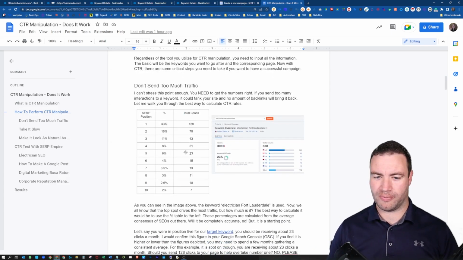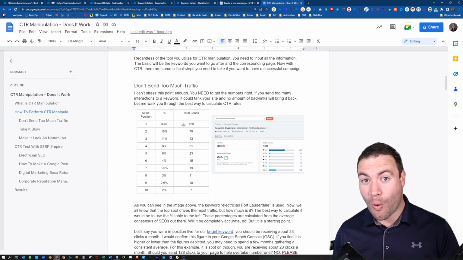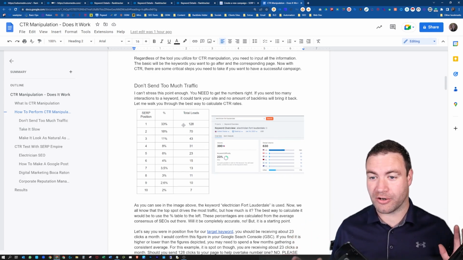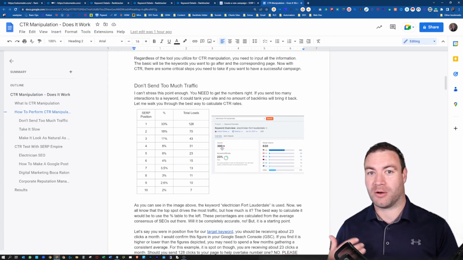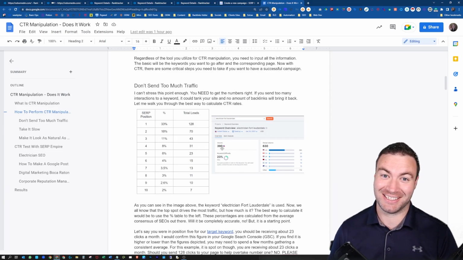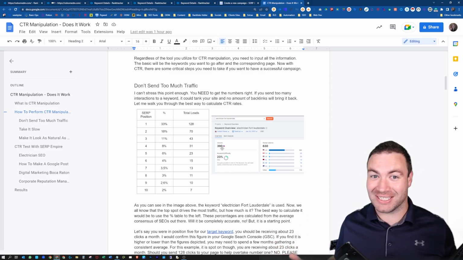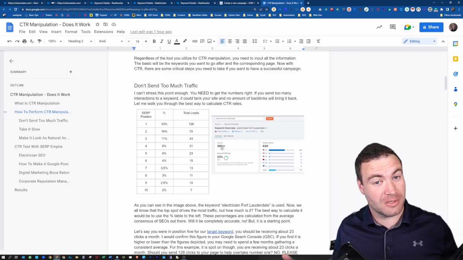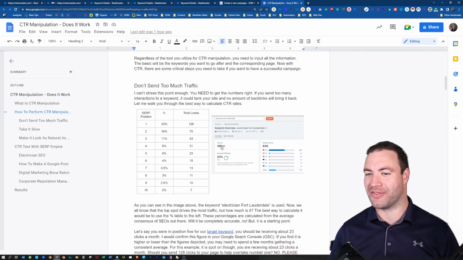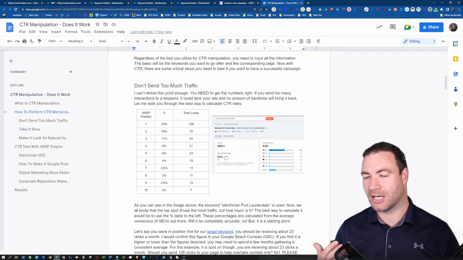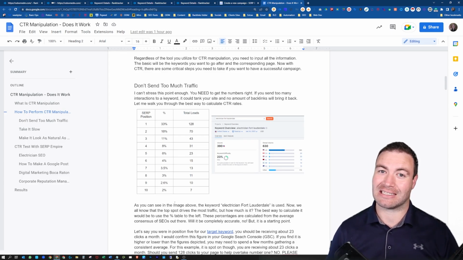Like I said before, I was quite aggressive on a couple of these keywords. We were sending basically what position number one would be getting, or the whole search query. So as an example, there were 390 searches a month for a keyword. We're sending 390 clicks. That's ridiculous. It's obviously going to tank it. Or is it? Why? Well, we have to test it to find out. So I didn't go that aggressive on a massive keyword. It was one of those smaller keywords. So it obviously tanked it.